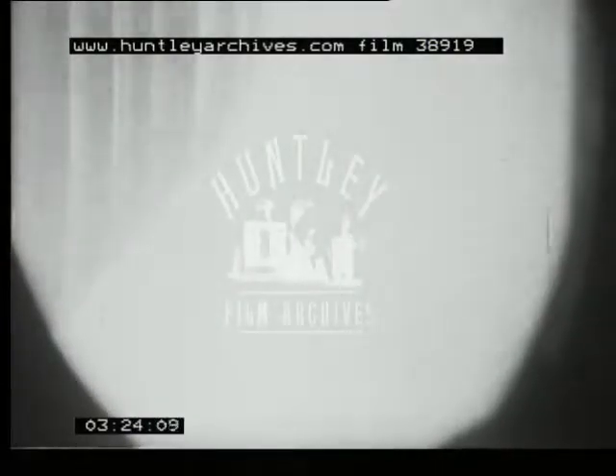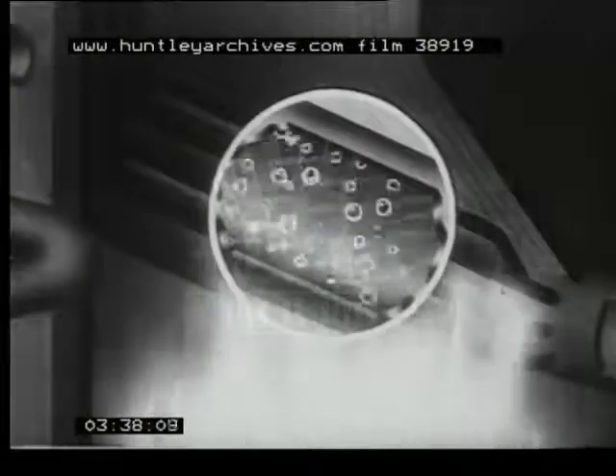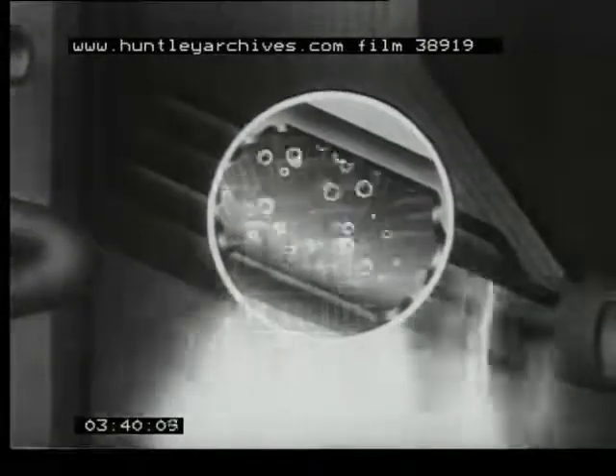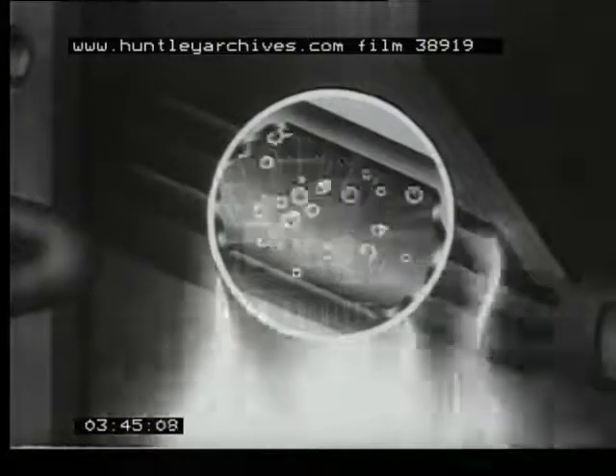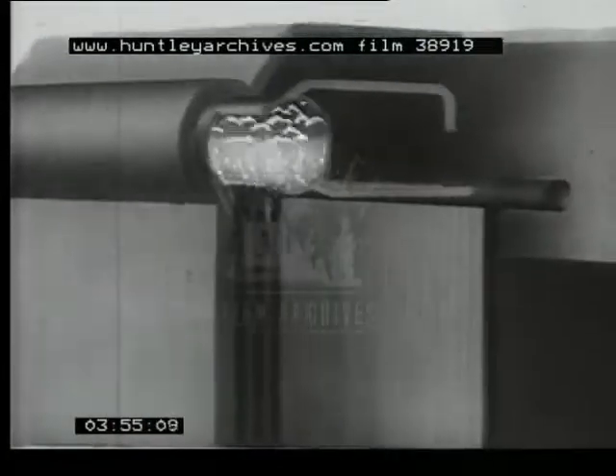The finely powdered coal burns quickly in the furnace to give large amounts of heat. Heat and water meet in a large boiler above the furnace flames. The boiler is made up of many tubes, all filled with water which has been treated to avoid scale forming. As the hot gases circulate between the tubes, the heat makes the water boil. Steam is formed and rises up through the tubes to a drum where it is collected at very high pressure. A high pressure is needed because in that way a great deal of power can be stored in the steam.